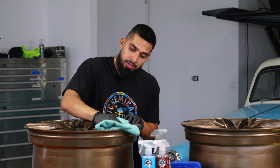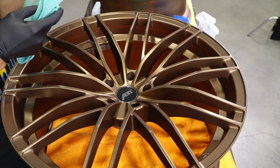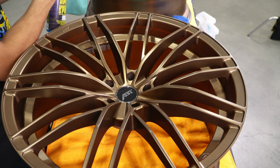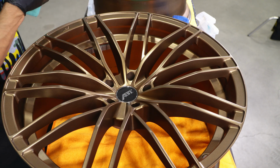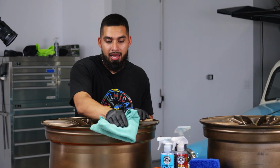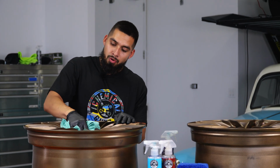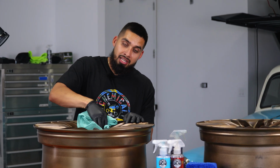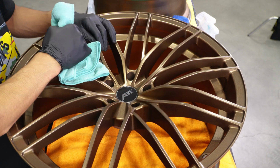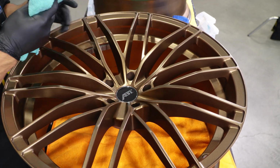Now, I grabbed all the spokes. I will go back over and get the lip just to ensure I am removing any existing coatings. Get a little bit more wipeout onto my towel. I'm wearing gloves just because I don't want to leave any fingerprints left behind, especially whenever you're ceramic coating a car, a wheel. You look much more professional using gloves. So like this, if you are a detailer at home, make sure to wear gloves whenever you're applying a ceramic coating. Even though you don't need to, you just look better, especially from a business point of view.